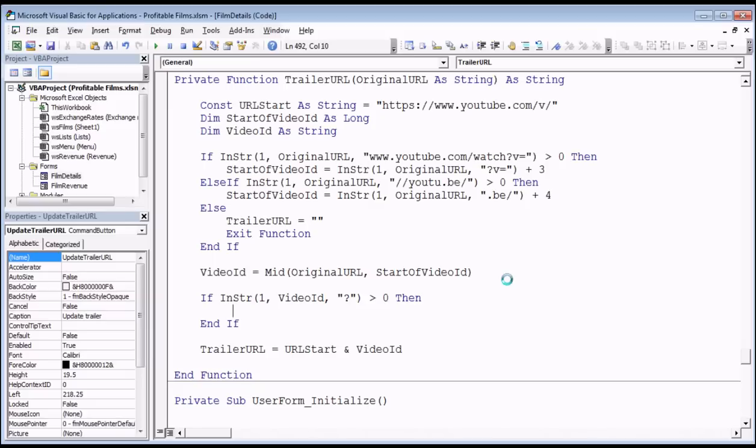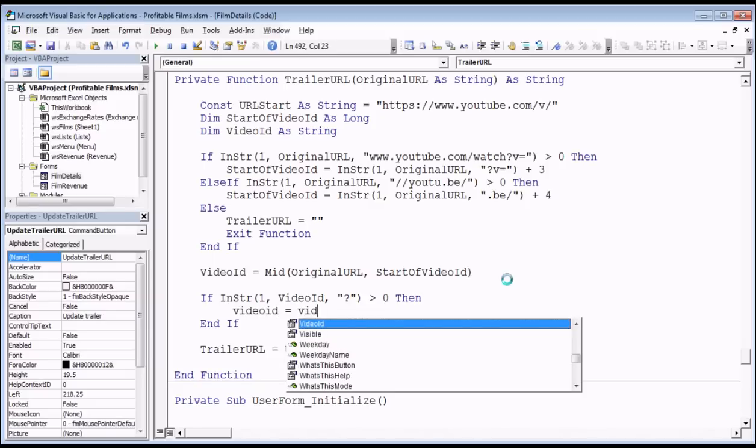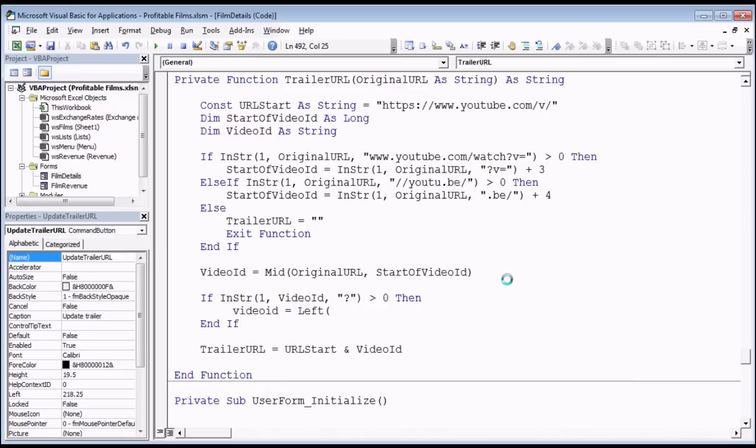We can say videoID equals Left of videoID. The Left function returns characters to the left of a string, and the number of characters that we want to return is going to be equal to, again, the InStr function, searching from position number 1, searching inside the video ID, searching for a question mark.